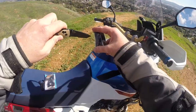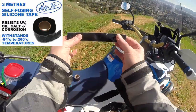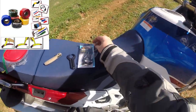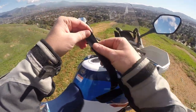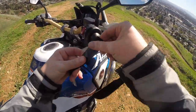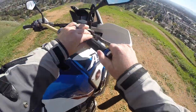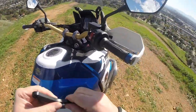I always have rescue tape with me. This stuff is absolutely amazing. Motion Pro makes their version, but this is the original rescue tape version. Again, silicone tape, it goes up to like 400 degrees Fahrenheit, fixes electrical, it'll fix a radiator hose. I carry this stuff with me all the time. Now, the only problem is it binds to itself, not to other things. And I'm gonna put several wraps on there. Now this makes a nice sticky platform for the GoCruise to sit on.